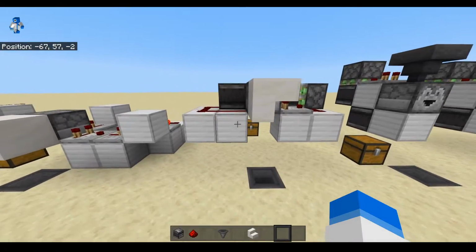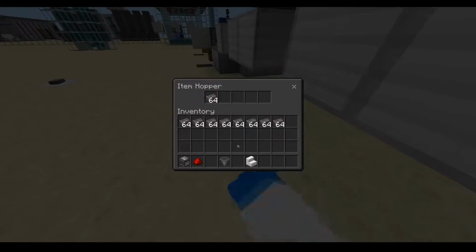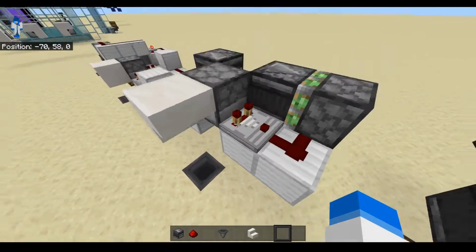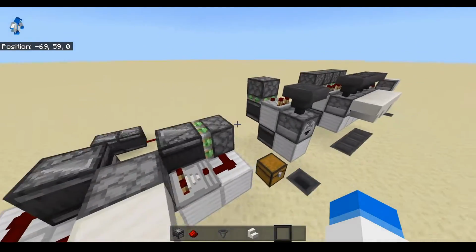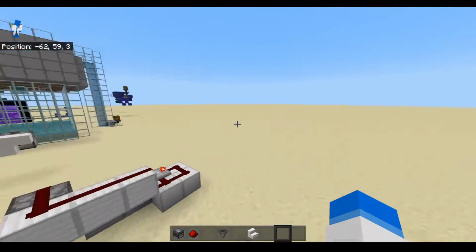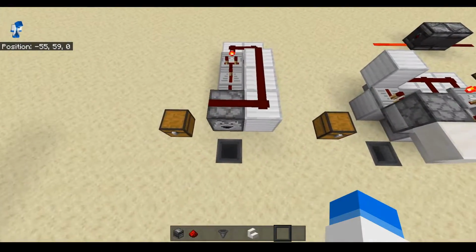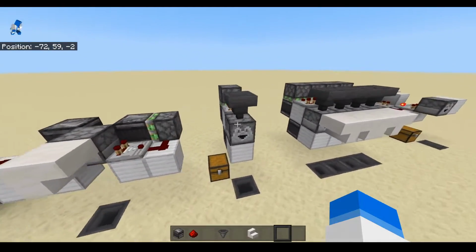Obviously, both of these designs aren't tileable, so they can't be put next to each other, but it still works pretty well, and it could come in handy if you don't have that much space behind. However, you do have space to the sides, and this one could come in handy if you have space this side but not this side, and this one could come in handy if you only have space around the back. Next up, we have got this design.